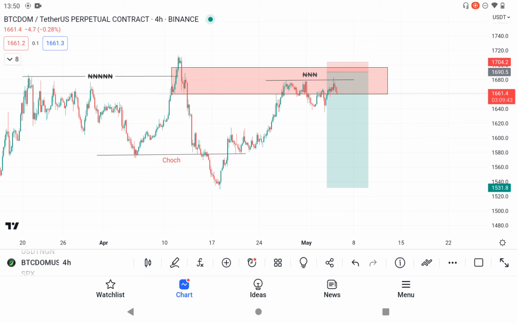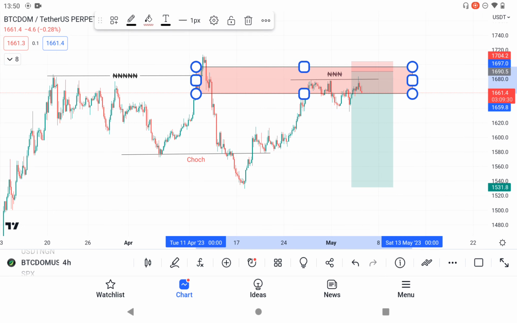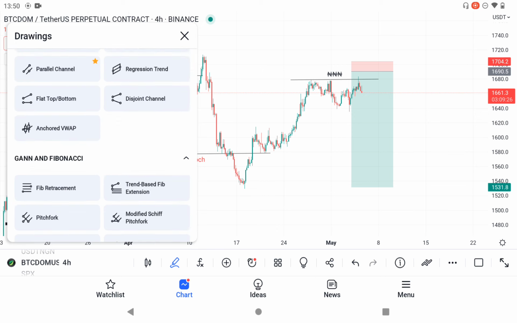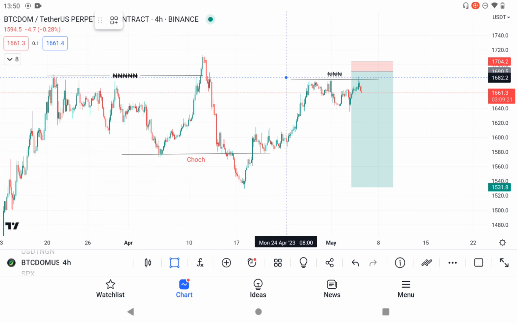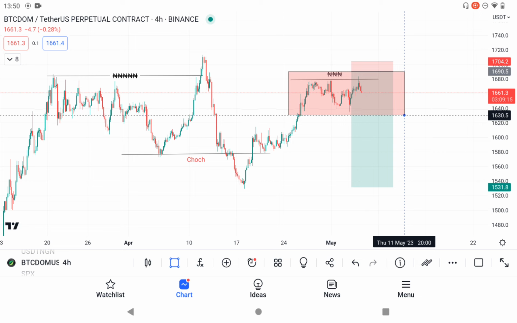I've taken out my time to explain everything that you need to know in SMC and how to trade accumulation and distribution. So where we are right now is a distribution. Let me just take this off and show you what is happening right now. In the distribution zone, we've gone out from the manipulation. Okay, so around this axis is what we call the distribution. The distribution is already playing out.